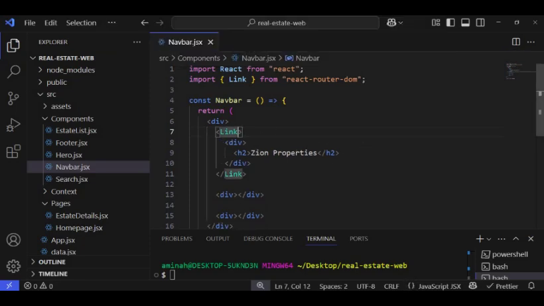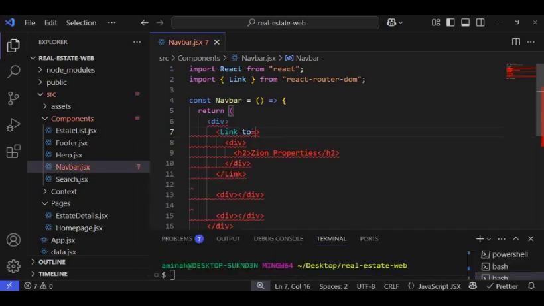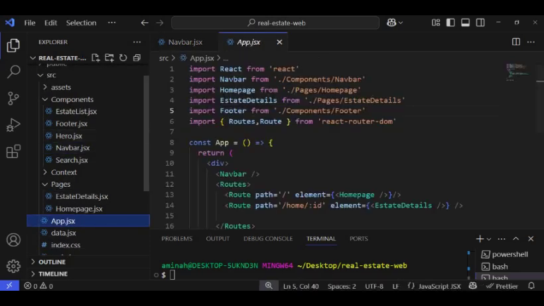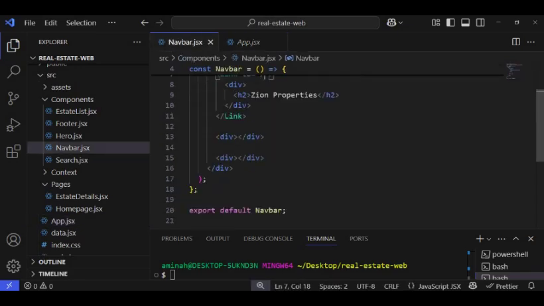Okay, so for the link, we're going to set the path to /homepage, and that is the same thing that we did when we're setting up our routes. The path here for our route leads to the home page, so that's what we're using for this link. Now the second div tag, like I said, is for our links. So we'll have another list, and we're going to have 4 list items.